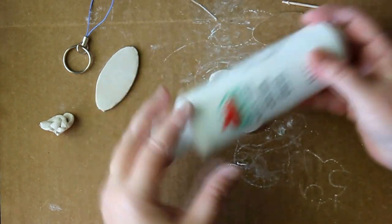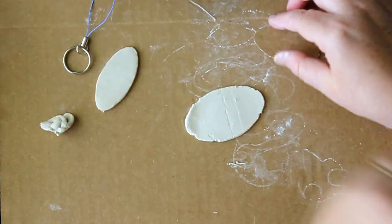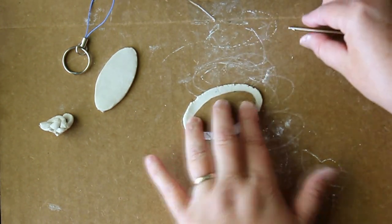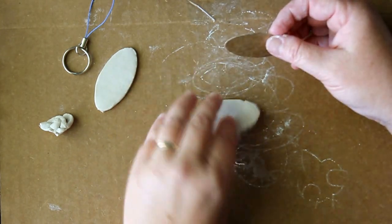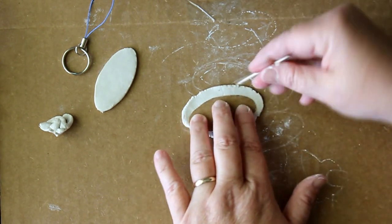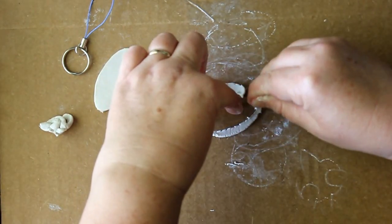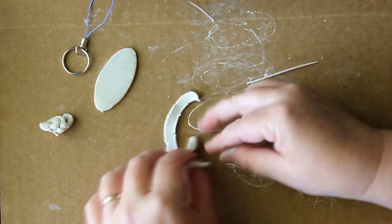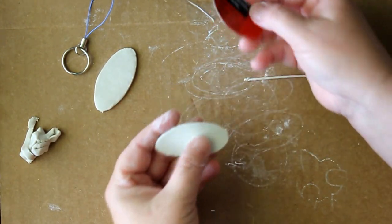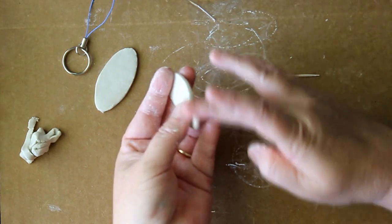Roll it out to about a 1/4 inch. Let's see the other side, yeah, okay. Just press it down and hold real tight, and then just trace around the shape to cut the clay, and then just remove the excess and set it to the side, and then gently get that off, and then do the same: wet your finger and smooth out the edges.